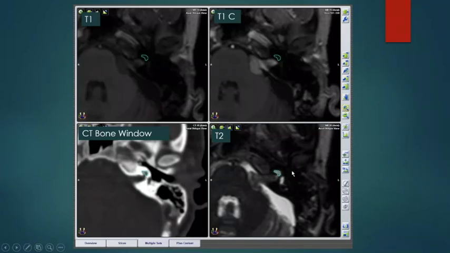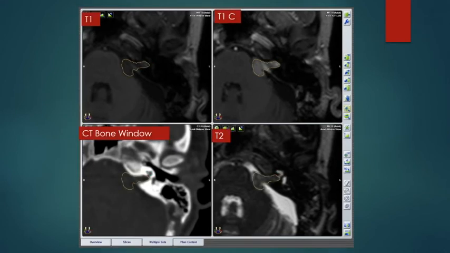Now, mind you, these fundamentals are related not only to SRT, but SRS as well. They are fundamental to both, whether you're using a short fractionation or a long fractionation. Similarly, you have to draw the structure. I prefer to draw it, as anyone would, on the T1 contrast, because we saw that the T1 contrast will brilliantly enhance. The T2 and the CT contrast will also enhance. So these are the ways of matching them. You would match with the T2 to see the relationship with the cochlea. You should match it with the CT bone window to see the relationship with the IAC. But primarily the tumor is drawn on the T1 contrast.